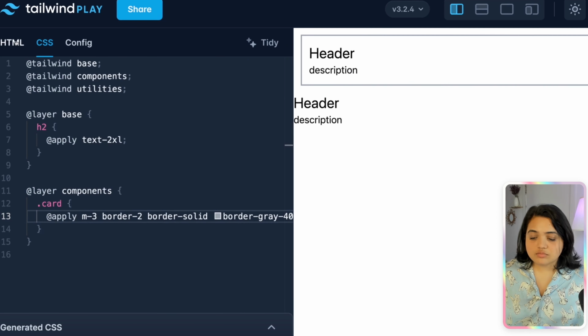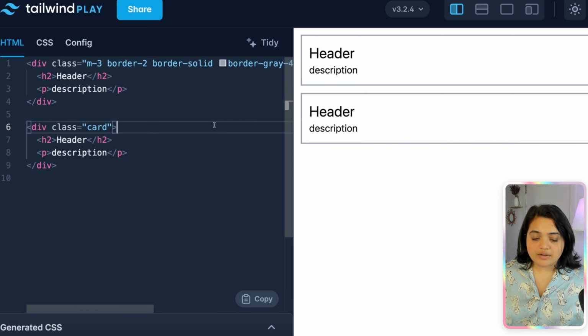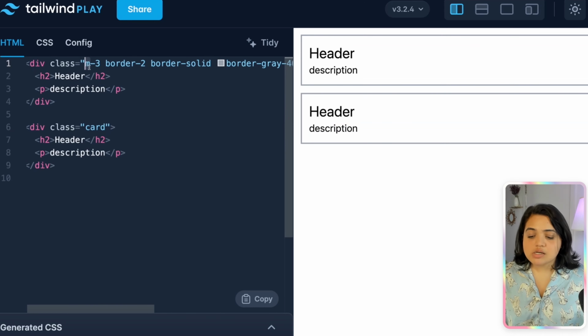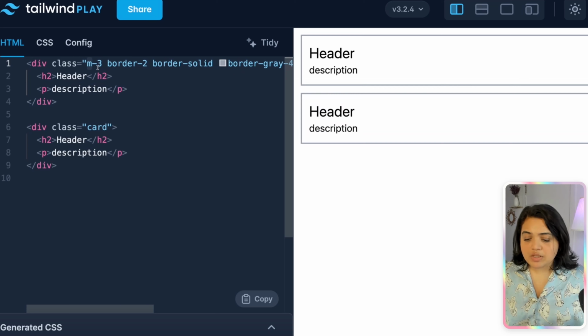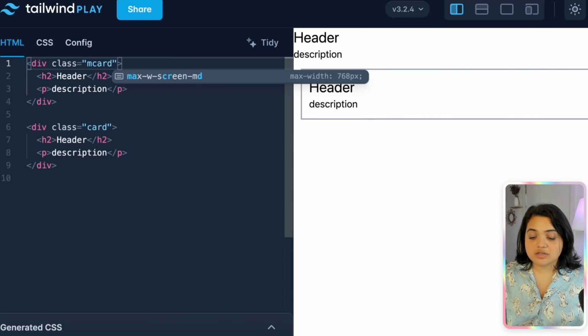Now, let's give this a class name of card, right? And look at that. This exact class name is applied here as well. And look at that. We can already see card styles being applied to this specific card, right? Similarly, we can get rid of all of this and then add card here as well.